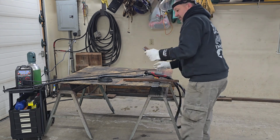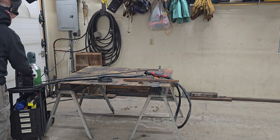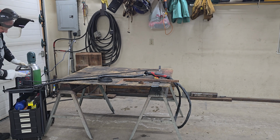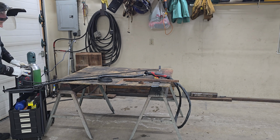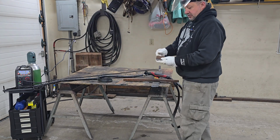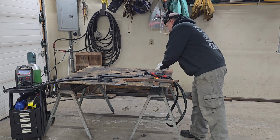I go back to this piece here that I showed you. So I'm going to come over here. We'll go ahead and run our amperage up. 58. We'll keep the air pressure where it is. All right, and maybe I'll go up a little bit more. I'll go up 60. Okay. Turn off the air test. And I'm just going to take this rusty piece of steel and I'll just cut another corner off just so you can see that.